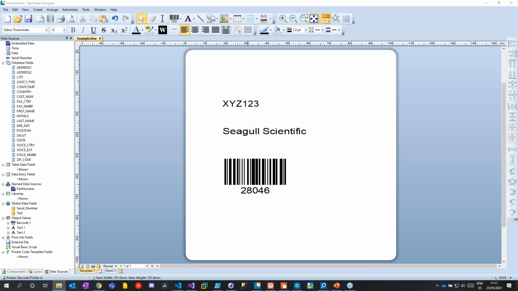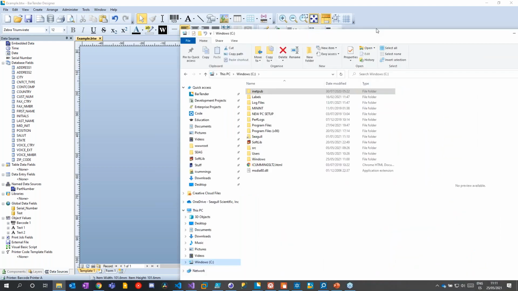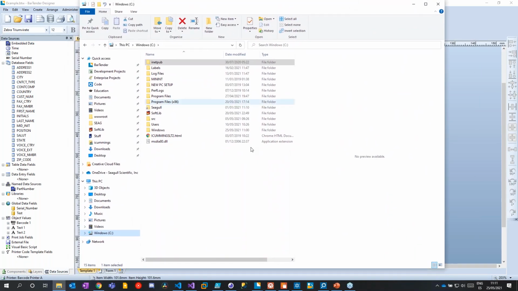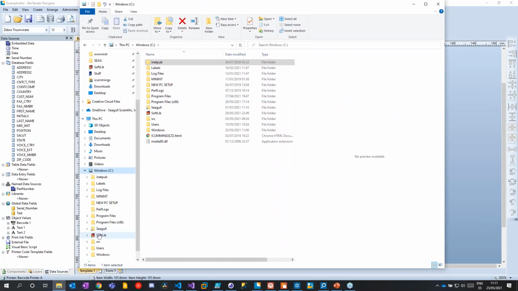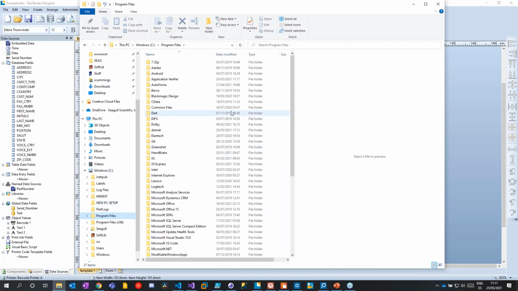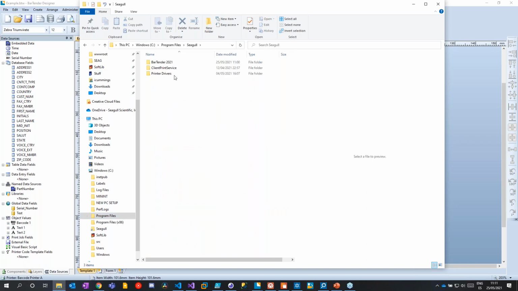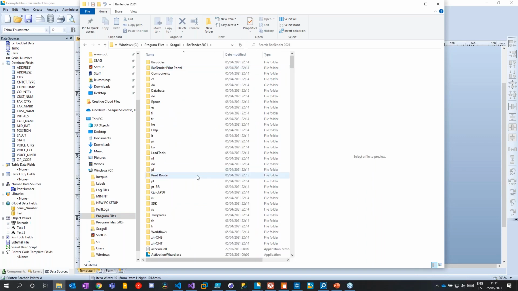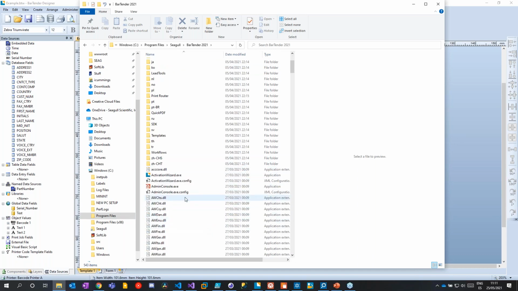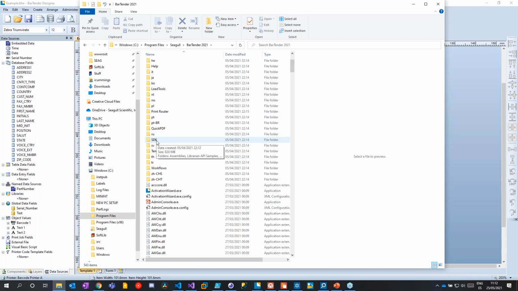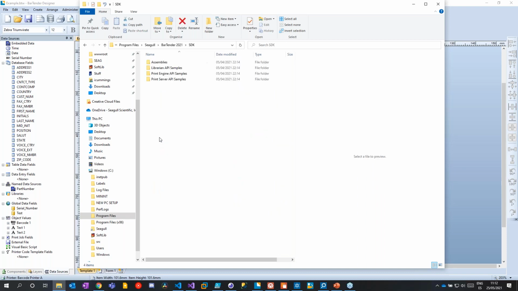So if you open up Windows Explorer, from the C drive, go to Program Files directory, and from here, you'll find Seagull and the BarTender application folder, where the BarTender software is installed. But if you go to the SDK folder, in here, you will find the BarTender .NET SDK.